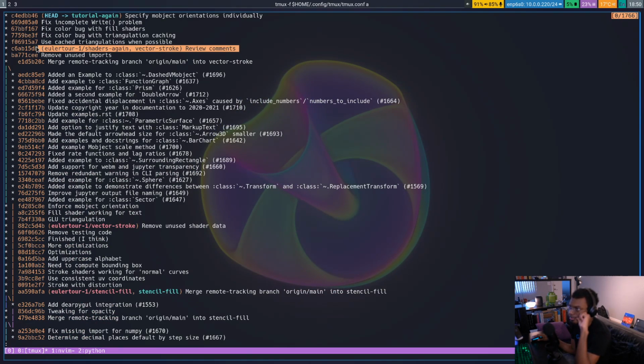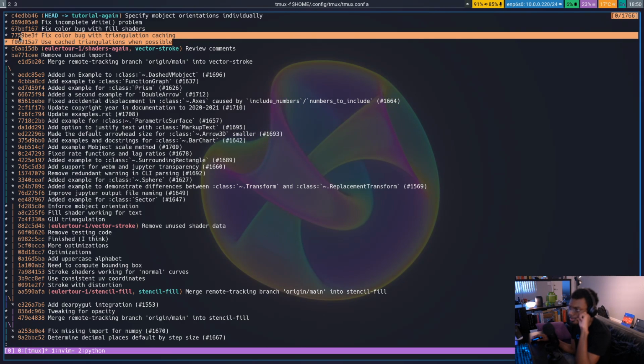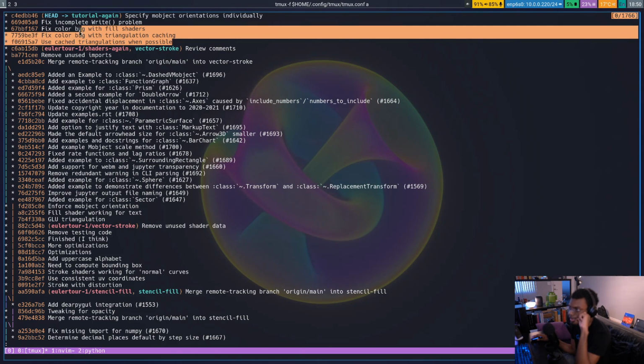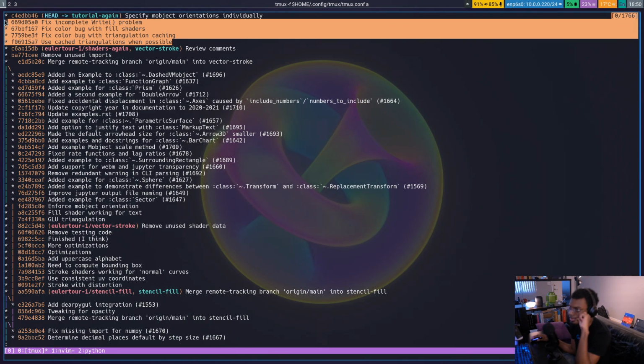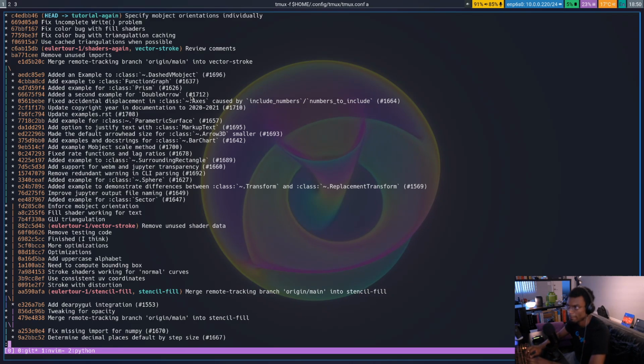When this finally gets merged, then I'll actually want to push this and this with a color bug. And this. And this. Maybe I should just push all of this to vector stroke. That's probably what I should do. Yeah, let me do that.